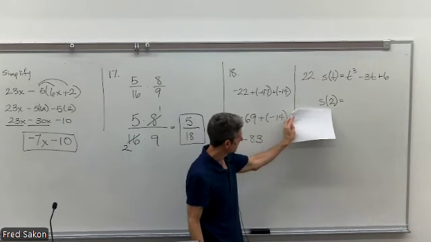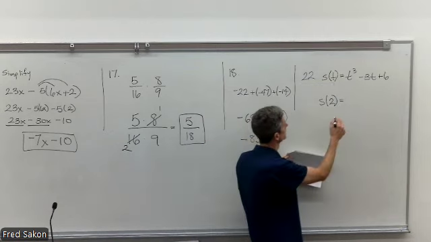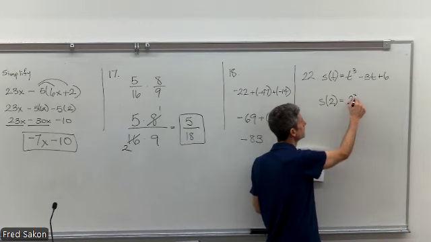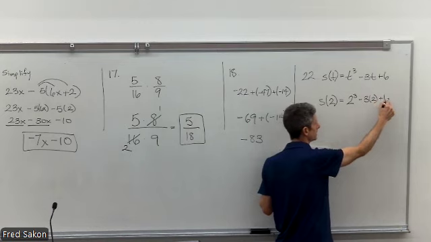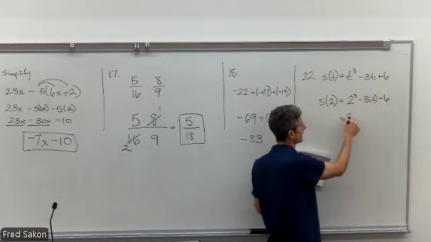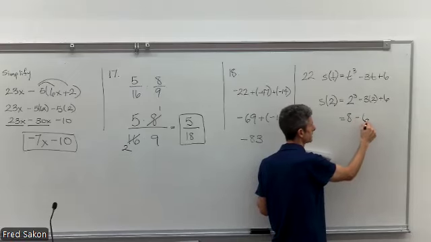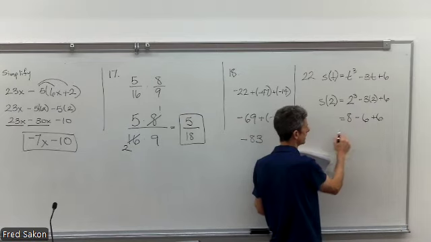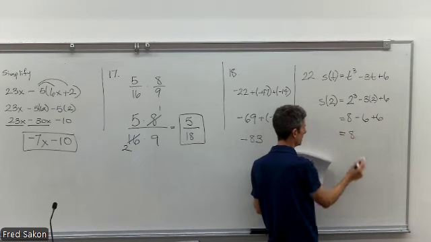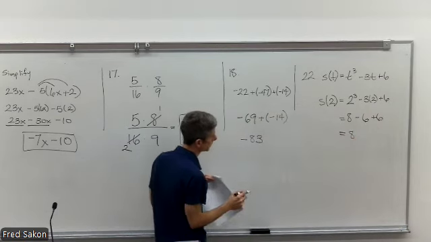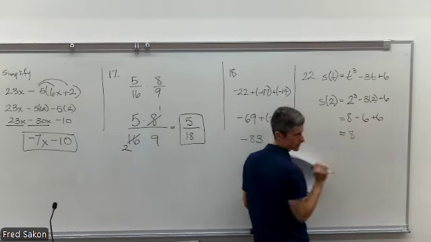So this means we're going to plug 2 in to the place of t. So 2 cubed minus 3 times 2 plus 6. And then I evaluate that. 2 times 2 times 2 is 8. Minus 3 times 2 is 6. Plus 6. And I can see over here that's 0. So I'm left with 8. Or if I did it left to right, 8 minus 6 is 2. Plus 6 is 8.